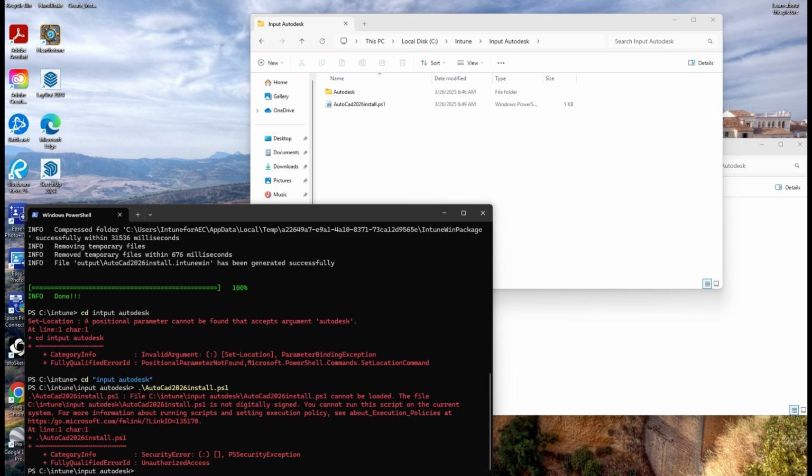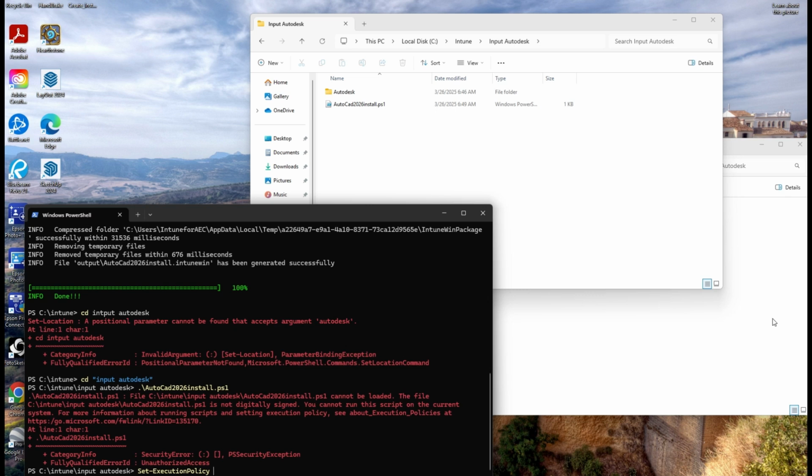So we will do that. If you haven't done that before, you can go ahead and set your machine to allow everything you want to run. You need to be an admin to do that.